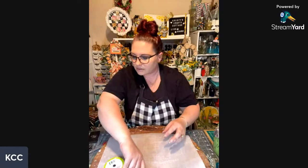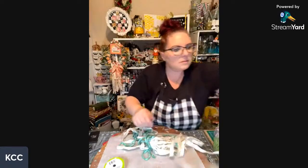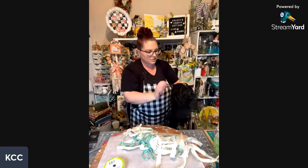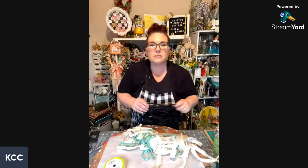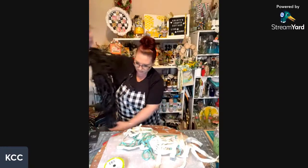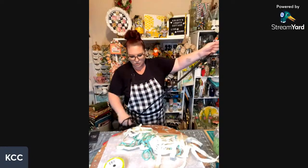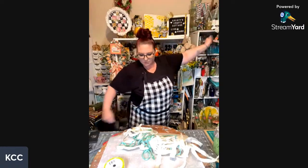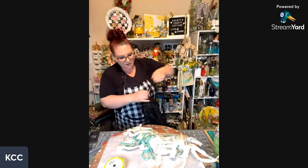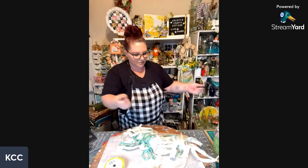Okay, so let's do some of this one here, which I don't actually use very often. It needs to be long enough that when I tie it, it has a little bit of tails coming down. I don't really want it too big. I'm just taking it off. I'm separating it right where they sewed it together, each little strip. Okay, so I have three of the black.